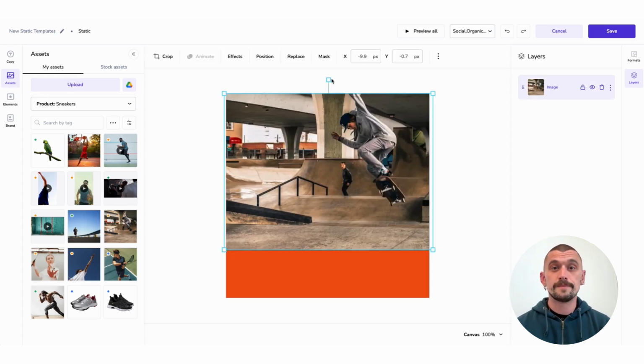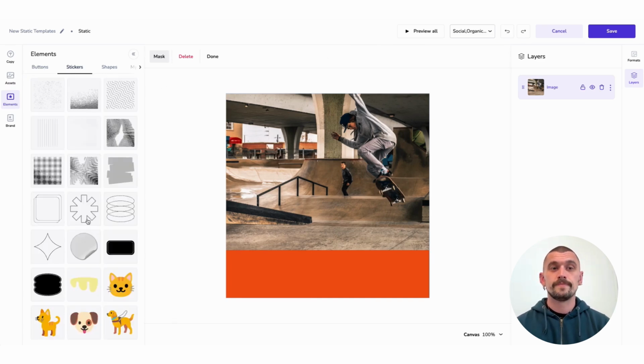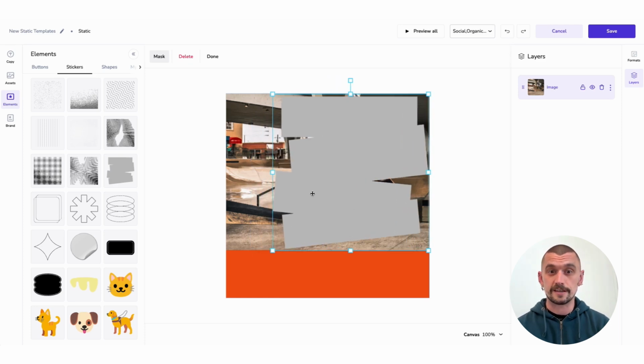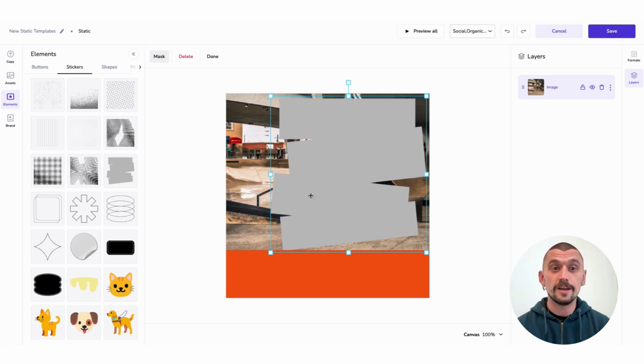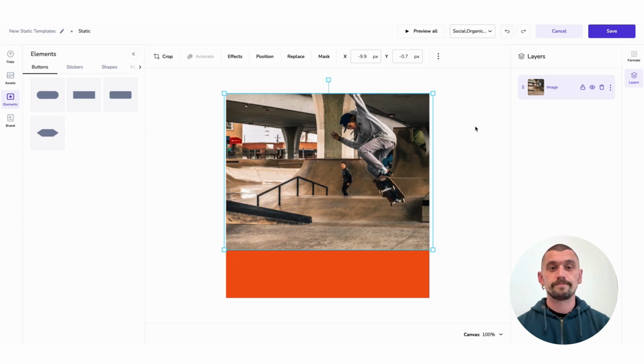And I can also mask any image that I've added to my template. So I do that by selecting mask. Then I can select any of my elements. I'll go for this one here. That will then appear over my image to allow me to position it correctly and work out where the masking is going to take effect. And once I'm happy with that positioning and that sizing, I just need to press done. And there we go, perfectly masked. I don't want to keep that in this particular example, so I'm just going to press undo. So our undo and redo are at the top.